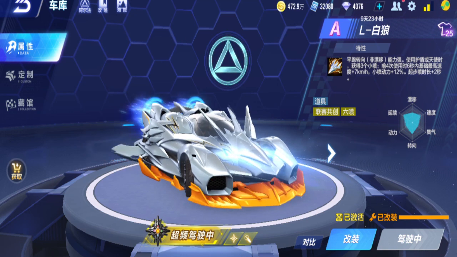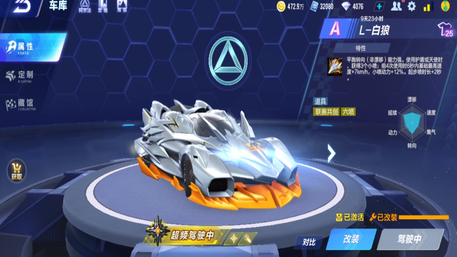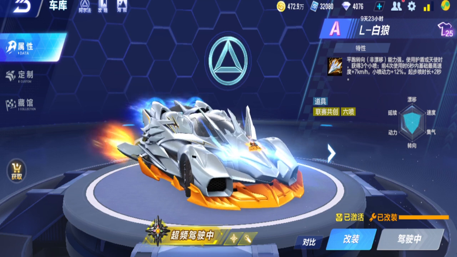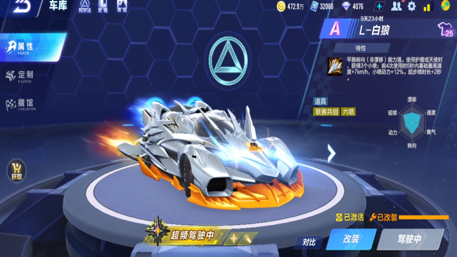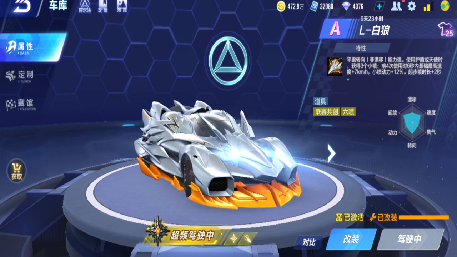For speed, if you don't have any very good early game car like Messenger of Time, ISO, Athena, whatever, you don't have a good early game car, well, you can use this as your substitute. Alright, this is more for item too.